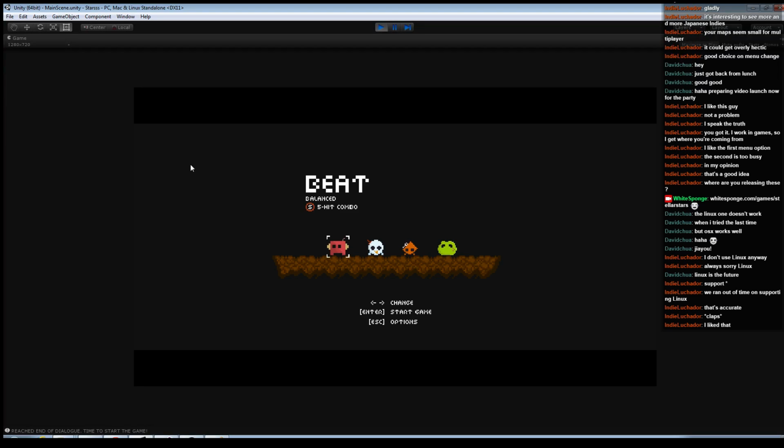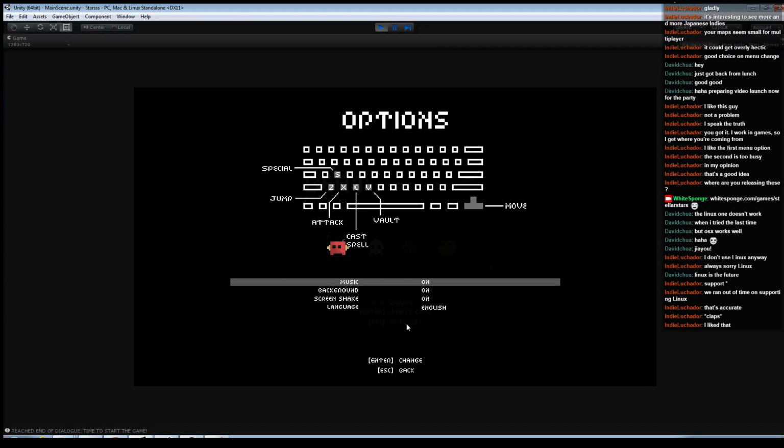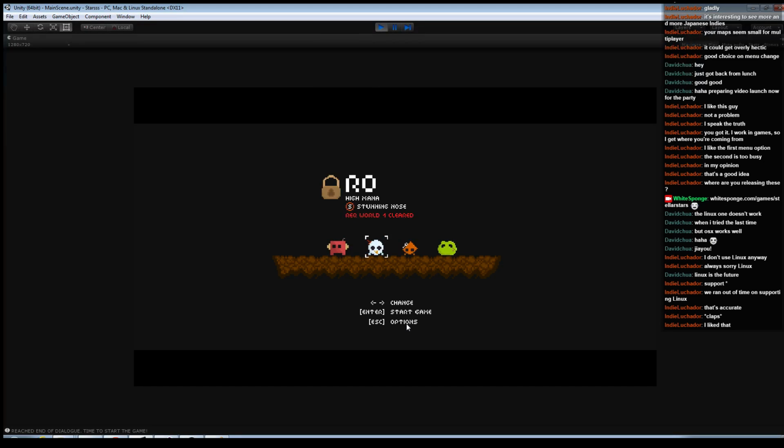So going back to the same sort of consistent experience. In addition to having the legend on the bottom, where we have the left-right change, the enter to start game, and escape to go to options, we also have the two black bars above and below the screen.